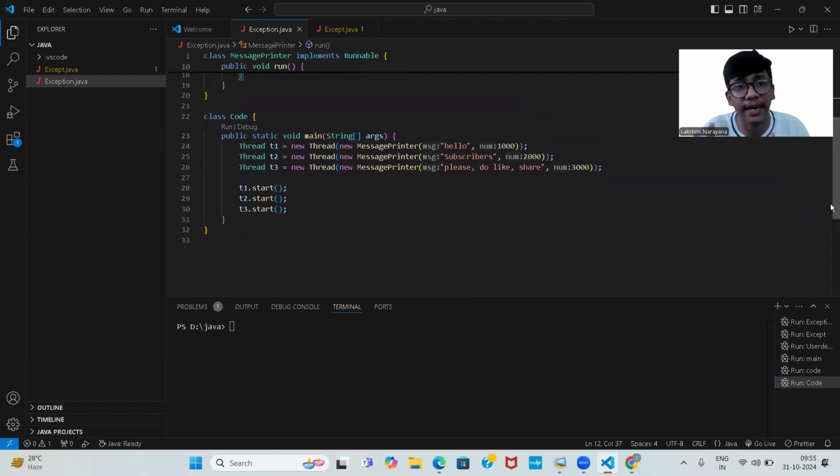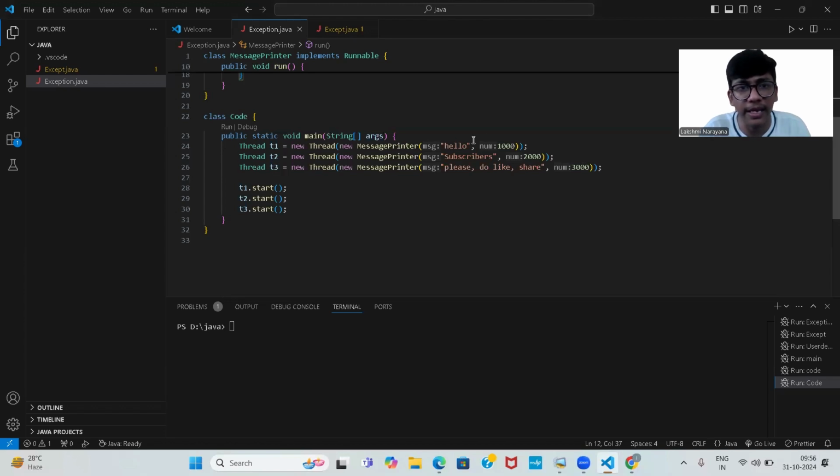I have created another class in which I have the public main method, and here I have created three threads. Previously we created a class for the thread, which is easy to initialize. But here we have used some other class and we need to create a thread, so we use the Thread class and an object of it. Using this Thread class, we can also access the other methods which we have declared with Runnable.